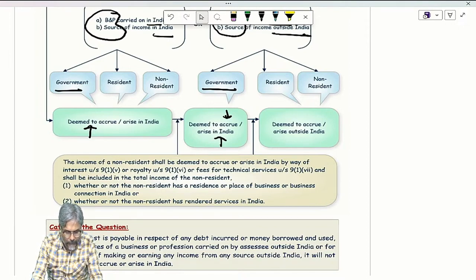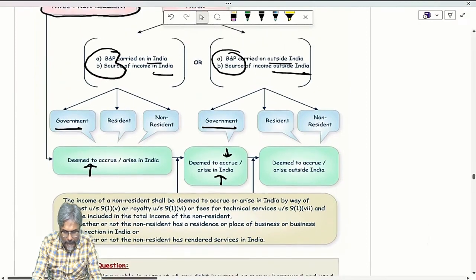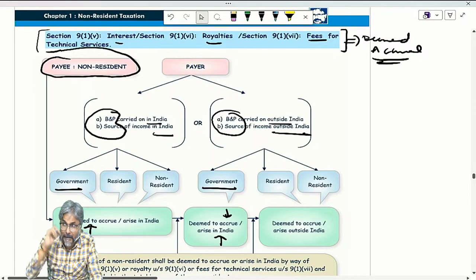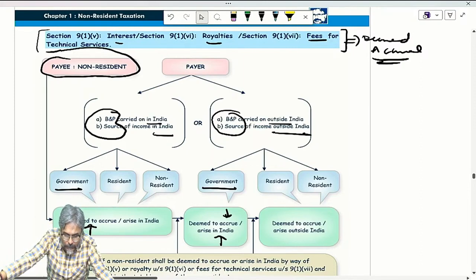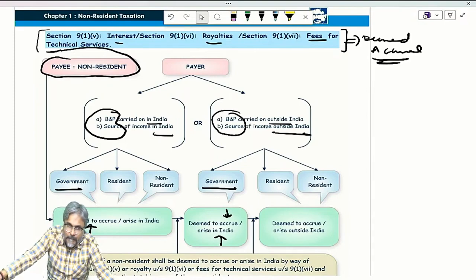Students, therefore, if the government has taken a loan, remember the Indian government does a lot of projects outside India also. So they want to set up a power plant in Bangladesh or in Nepal. For that, the Indian government has taken a loan from a foreign institution. Loan was taken for what purpose? To set up a power plant where? Outside India. On that loan, they are making the payment of interest.